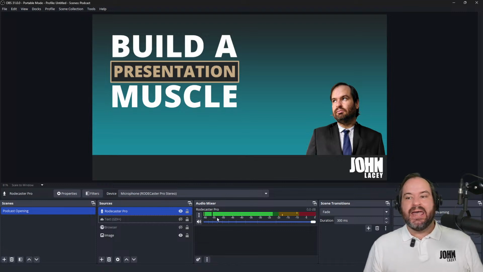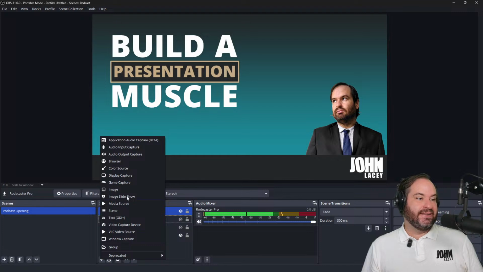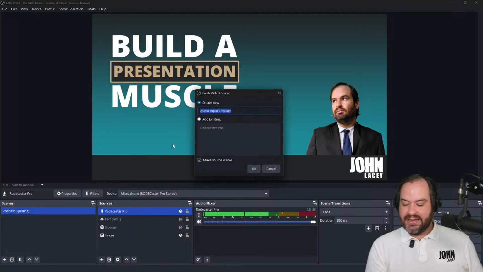And if you are a newbie to OBS, you want to make sure that the audio source is in every scene that you want it to be in, because there's nothing worse than if you miss a scene and you switch to that scene and you suddenly lose all your audio. But what I might do, seeing as I've got it here, let's go in and add the input capture device again, and I'll say wireless microphone, wireless micro.